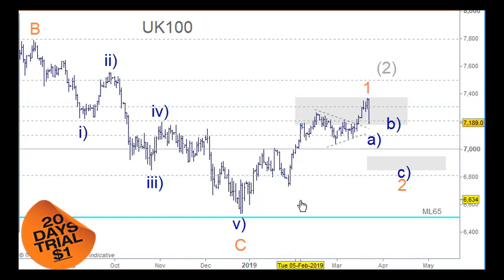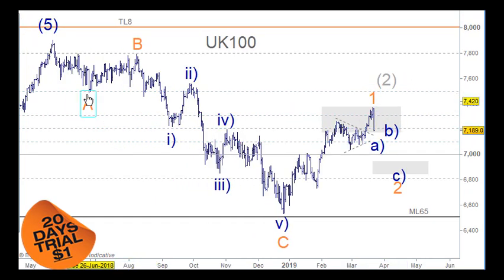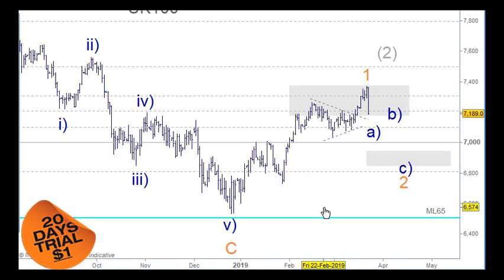But with the DAX, we were looking for also an impulse wave to the upside, counted a little bit differently, but the DAX can be counted like this as well in terms of 1 and 2 and 3 and 4 and 5. With the DAX, it can also be a wave 4 here. So if the DAX rose up to this point here and then made new lows here, then for the FTSE here, this is too high for wave 4. So we would need to look at all of this down through here as wave 1 and back for wave 2 here. But for the time being, our target area to the downside is this box here.